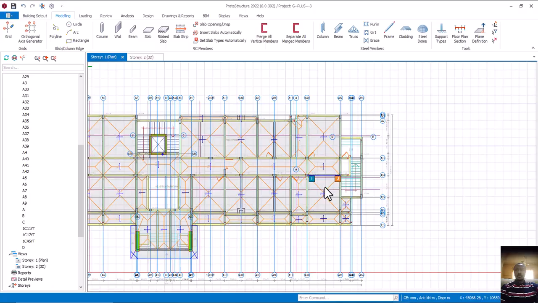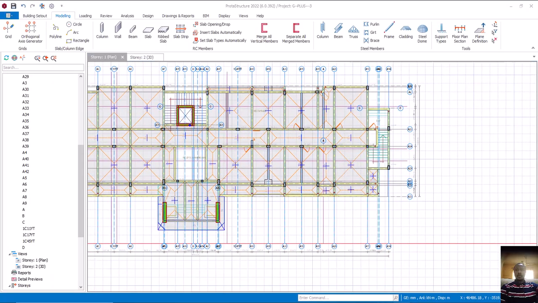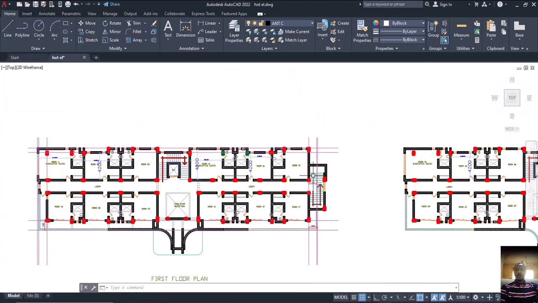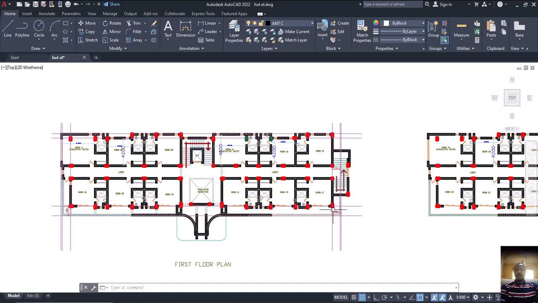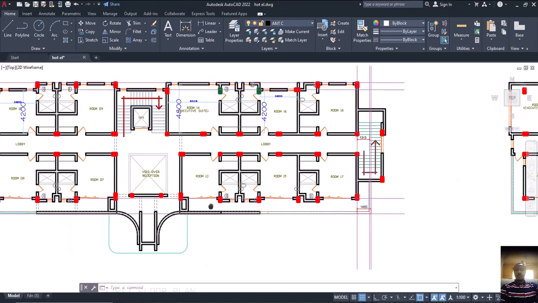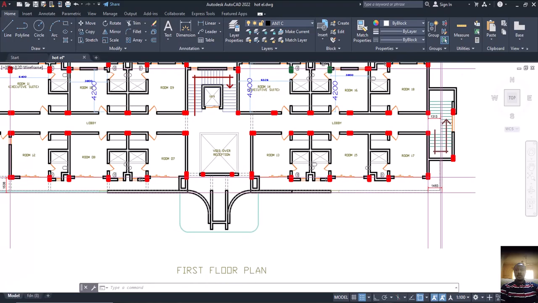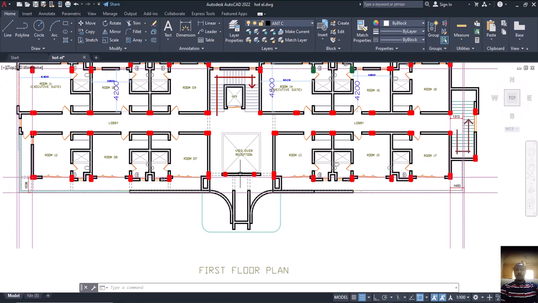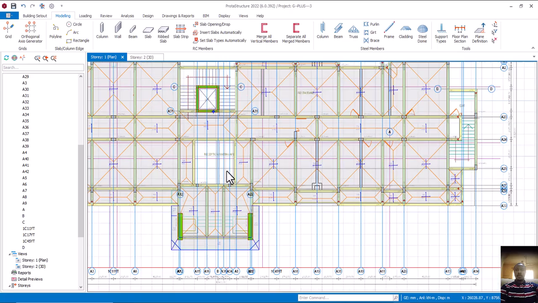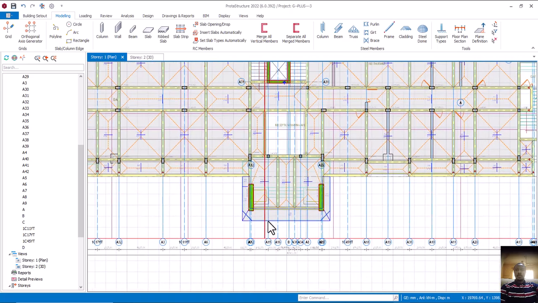Let's proceed. So now coming to this place, I think that is all. Let's confirm before we come to the front side. I think everything is perfectly okay. Okay. Everything's okay. Is that okay? We are very, very okay here. So now let's work on this. We have worked on this already. Am I correct? Yes, we have worked on it already. So let's now see what we are going to have.